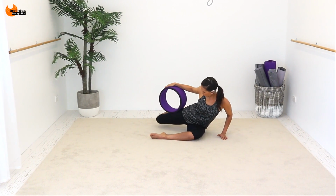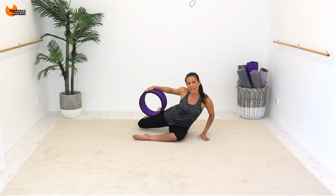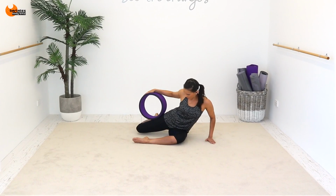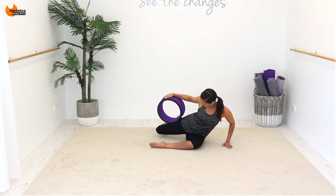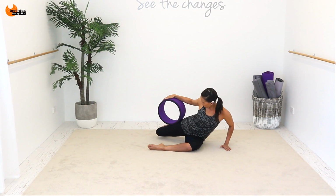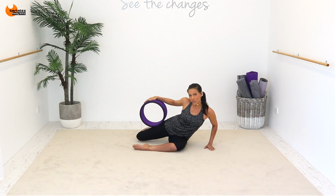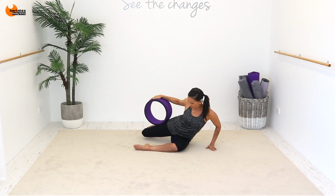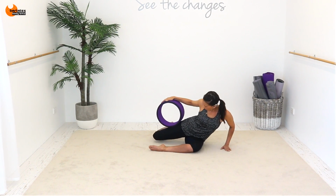Now hold it up, and we're just going to poke to the back, but you're going to keep the tension on that wheel. So you're starting at your hip line, and then you're pushing back, back, back. Keep going. It doesn't have to be high. I know that you feel this. Keep going. Keep breathing through it. Back and back. The harder you push down, the more you're going to feel this. So don't cheat yourself. If you're not feeling this, push down harder. 8, 7, 6, 5, 4, 3, 2, 1.